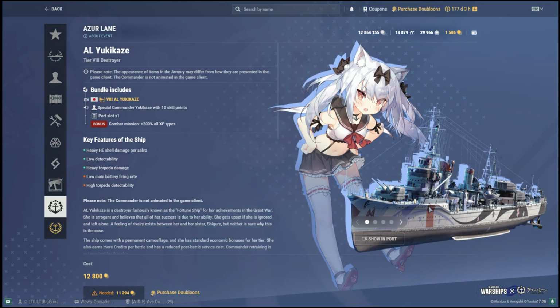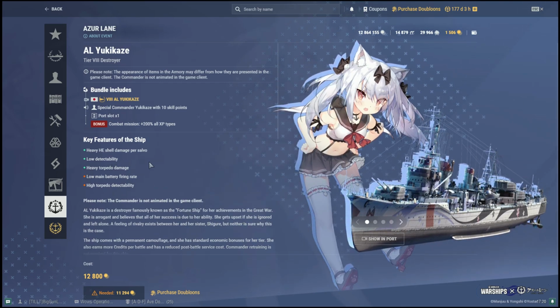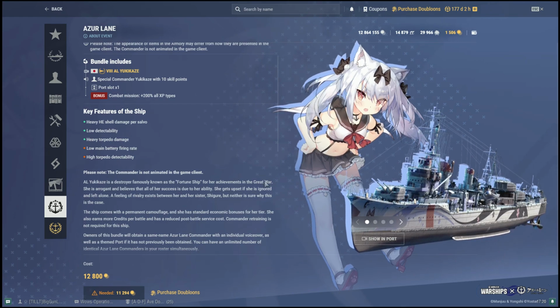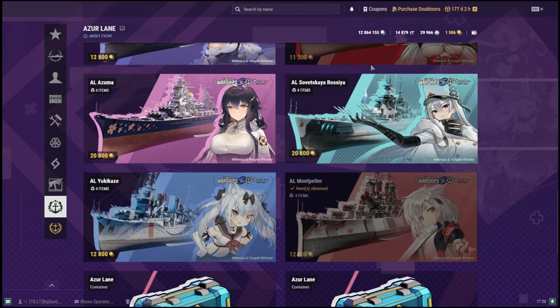Yukikaze, if she didn't have 8-kilometer torps, she would be fine. But because she's stuck with 8-kilometer torps, she's okay.